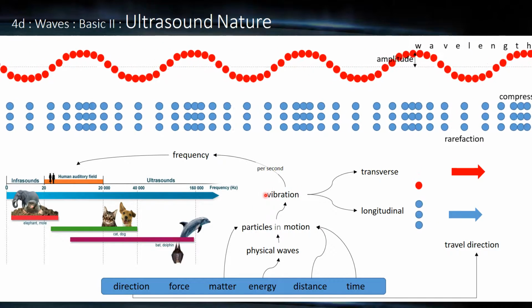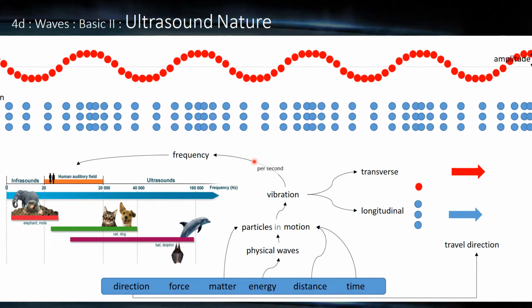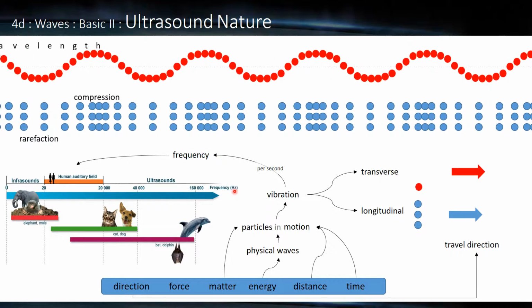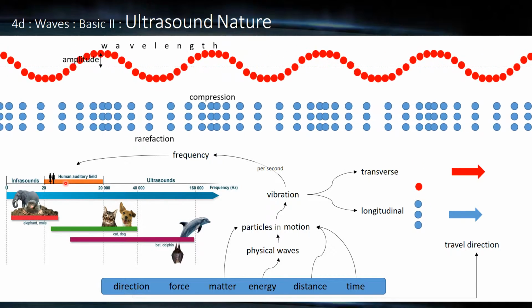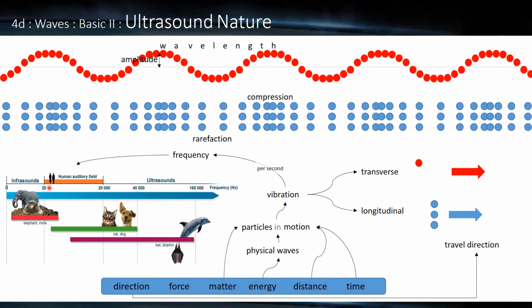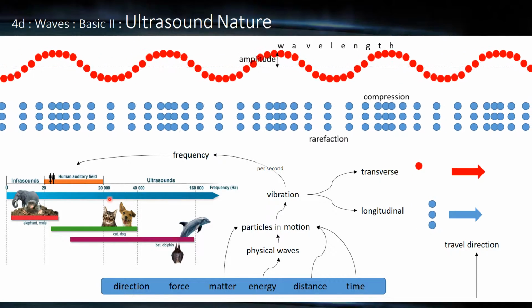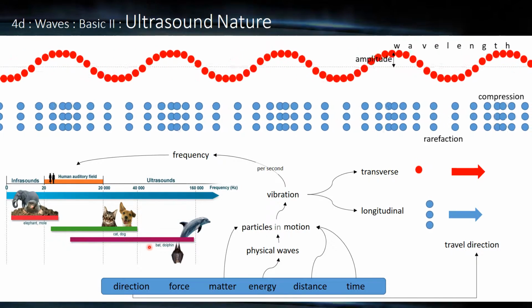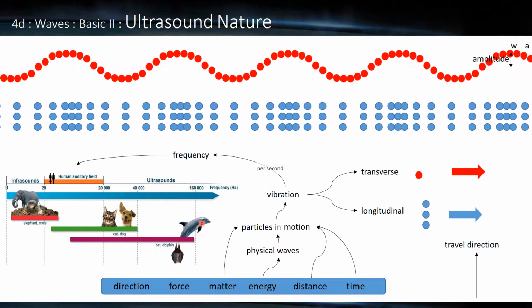So back to the idea of vibration here, you can have a lot of vibrations per second or very few, and we call that idea frequency, and the unit is hertz or Hz. Now here we can see the human auditory field, or in other words what humans can hear, and that goes from about 20 hertz to 20,000 hertz. Now animals such as cats and dogs can hear higher frequencies, and bats and dolphins even use sound to navigate and to catch their prey.